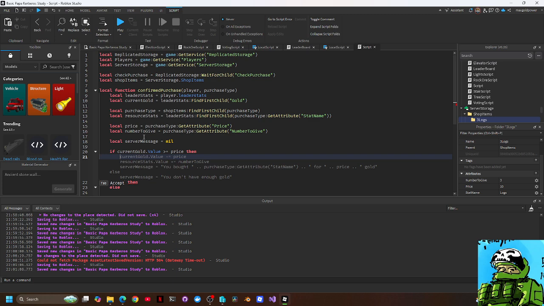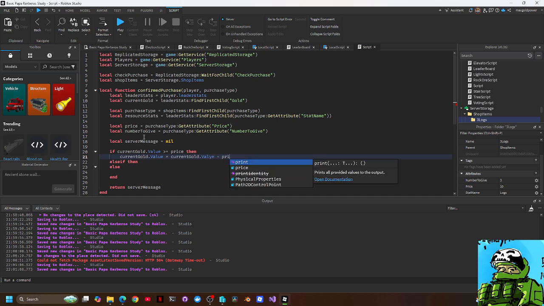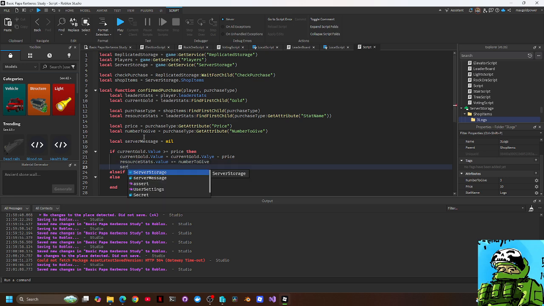Okay, so if current gold dot value is greater than the price, current gold dot value minus price, resource stat dot value plus equals number to give. Then server message equals purchase successful, right?